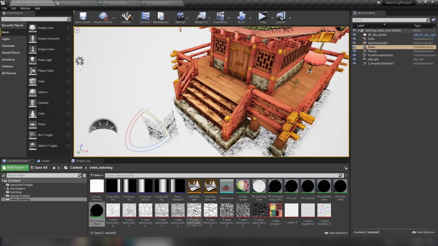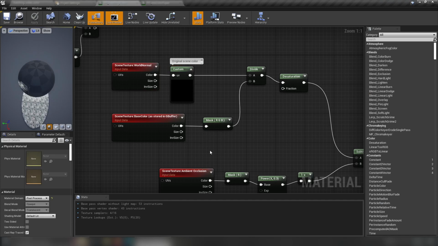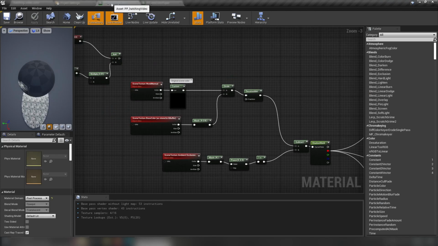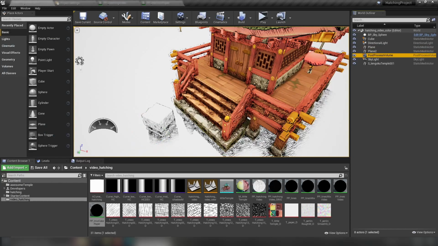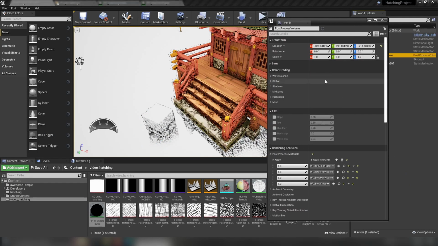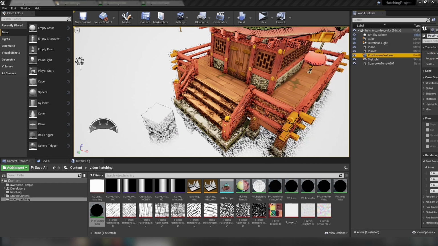How to approach that? It's actually relatively simple. We don't want to overdo it right now because we already have so many elements everywhere. Very complicated. We just want to make it better at as little cost as we can, right? All right, let's get back to our PP hatching video. Actually, before we go, let me just check one thing. So if I select our post-process volumes, I just want to be sure that we have all of our materials on. That's good, they're all on.